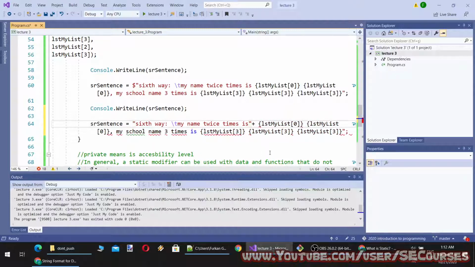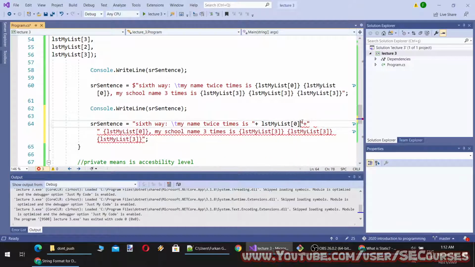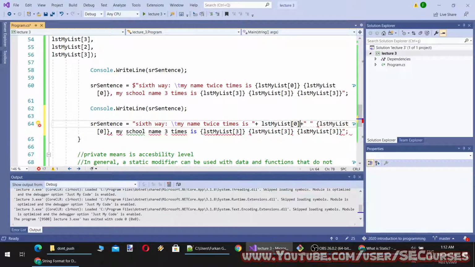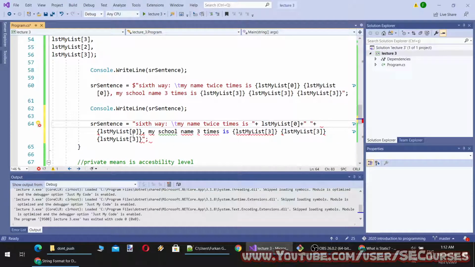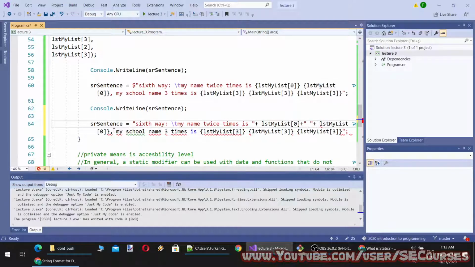Plus, and then plus like this. And this is regular string concatenation. Okay.